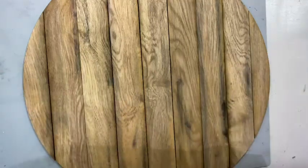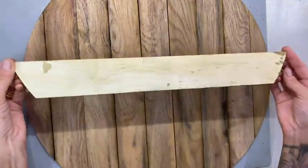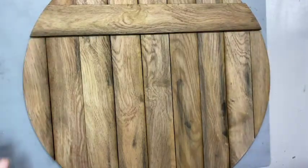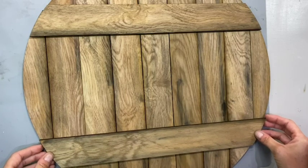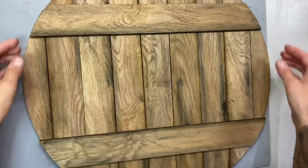We can use the file in 2 different ways. We can use these straps without even decorating them. We can just use them plain behind and just glue them as support, which will just hold all those planks together. Or as I've done it, we can do it so you show the straps and it actually is kind of a decorative feature. So that would be there.